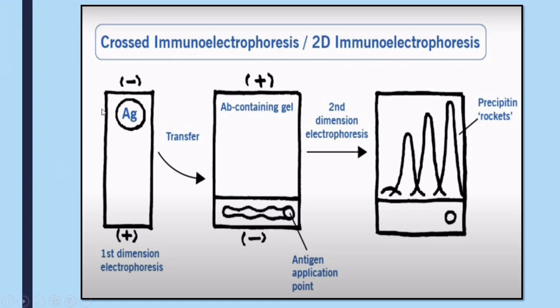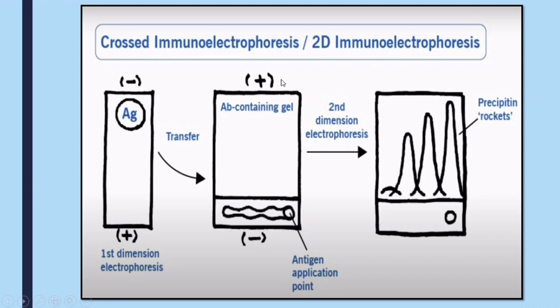Then what we are exactly doing after this is we are running the antigenic components across the positive electrode under the electric field. This is the first dimension. And then we keep this gel at a right angle, right? This we kept at a right angle. So we have a mixture separated, and since the antigens are negatively charged, they will run in this gel as well. This gel contains antibody, and while running, they will give us the rocket-like precipitin bands.